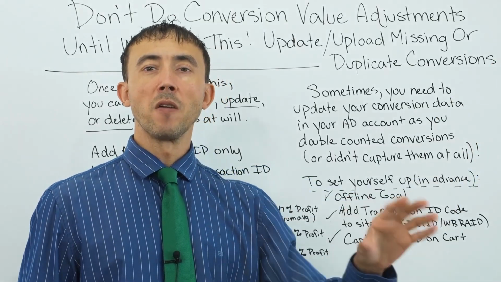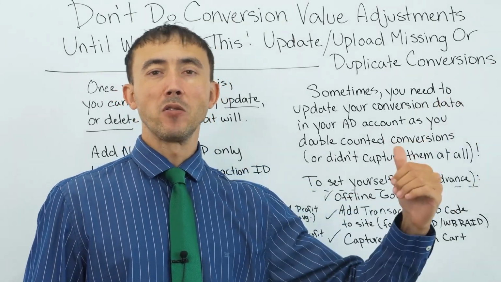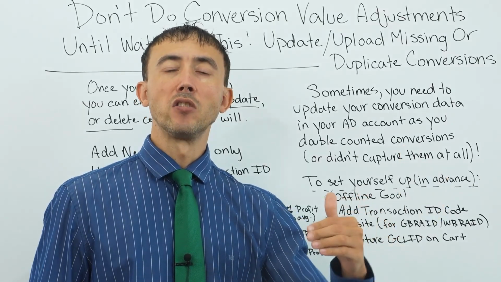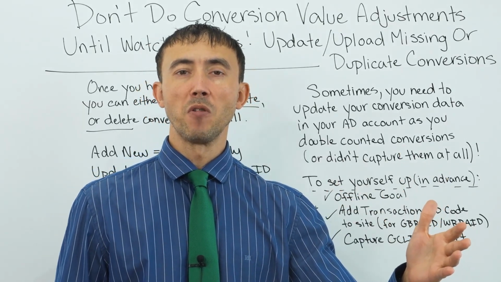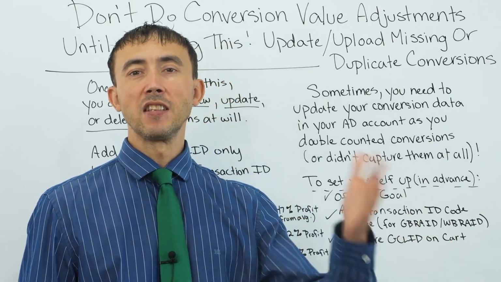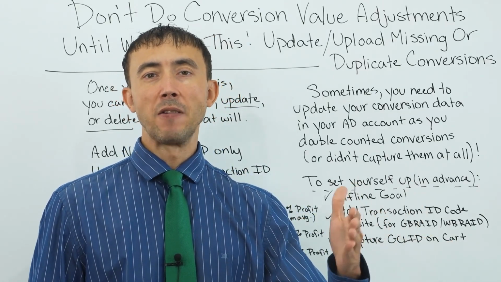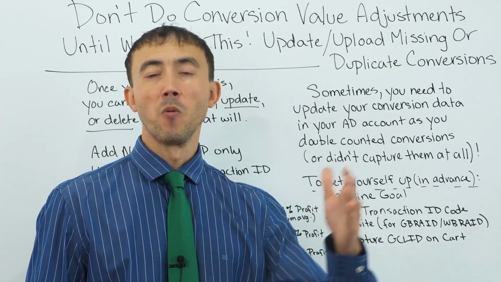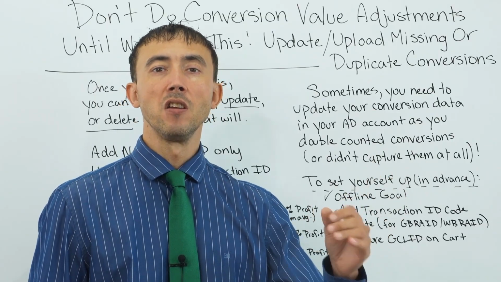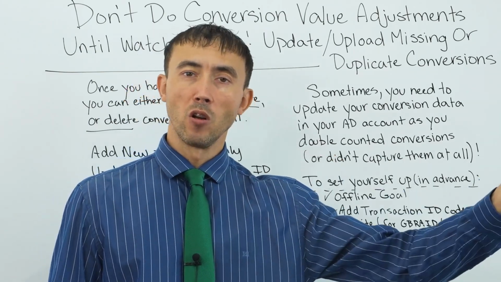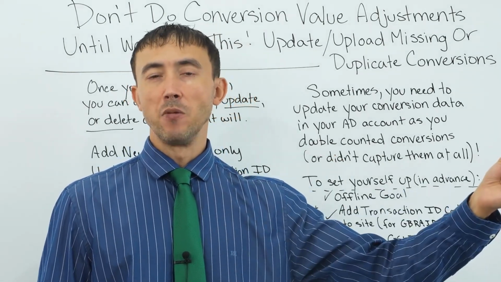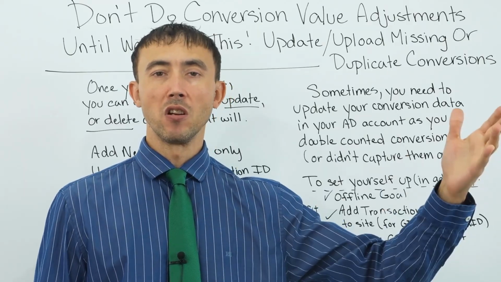All you're doing is modifying your shopping cart to grab the Google Click ID and put it in with the customer record, so that if you want to say, hey, this guy did not buy, or you got a refund, or for whatever reason you're correcting the conversion, you can just say, hey, this Google Click ID from this guy, he actually spent half as much, and then you're able to do it.